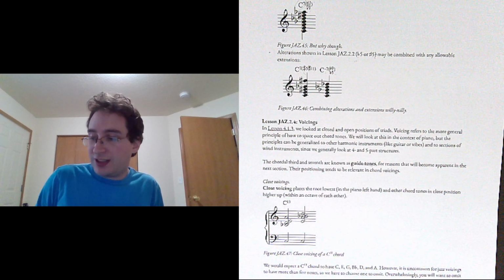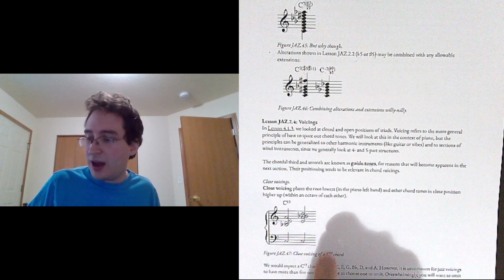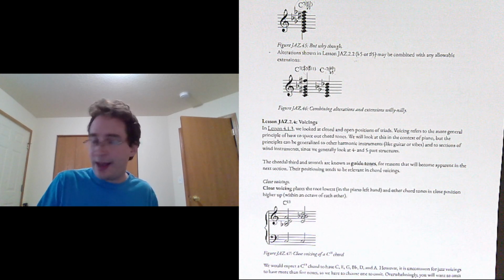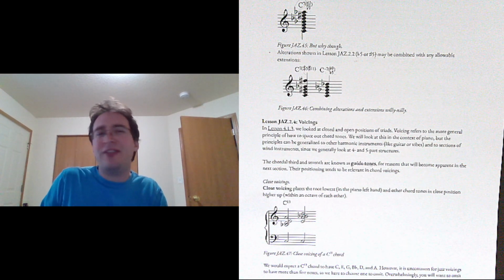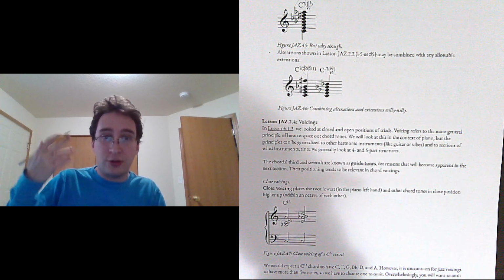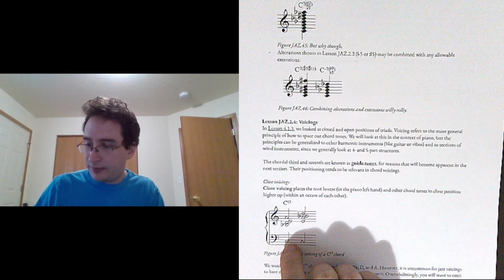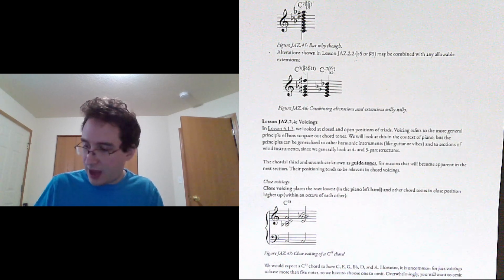If you have a close voicing, that's going to put the root at the bottom, and all of the other tones spaced within an octave of each other. So with the C13 here, we'd expect C, E, G, B flat, D, and A. Like we've seen with 5/7 chords, you can often omit the 5th. The root implies a perfect 5th pretty well acoustically. That's the first overtone, so you don't really need to include it. So here we have C, we have E, we skip the G, B flat, D, and A.